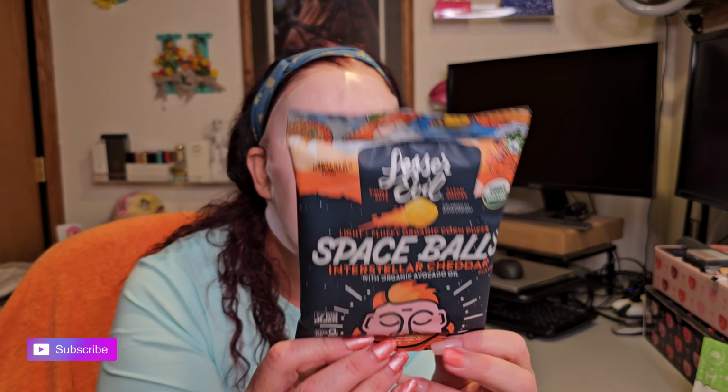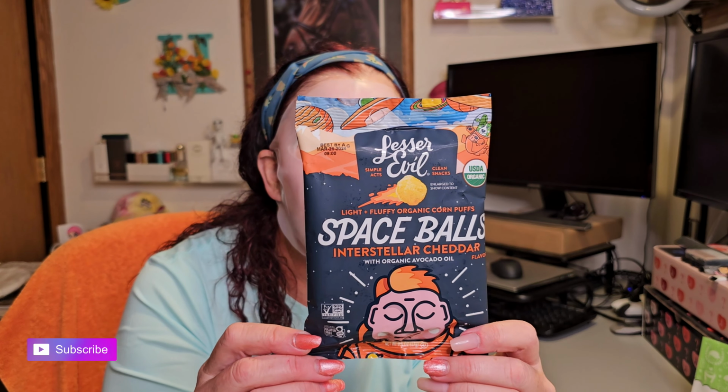And then the other item that was in here... This is Lesser Evil light and fluffy organic corn puffs, Space Balls, interstellar cheddar with organic avocado oil. So I think these are kind of meant to be like cheese balls.